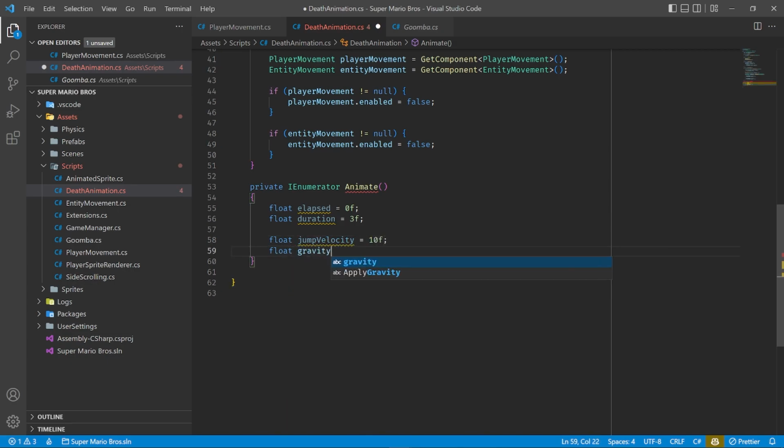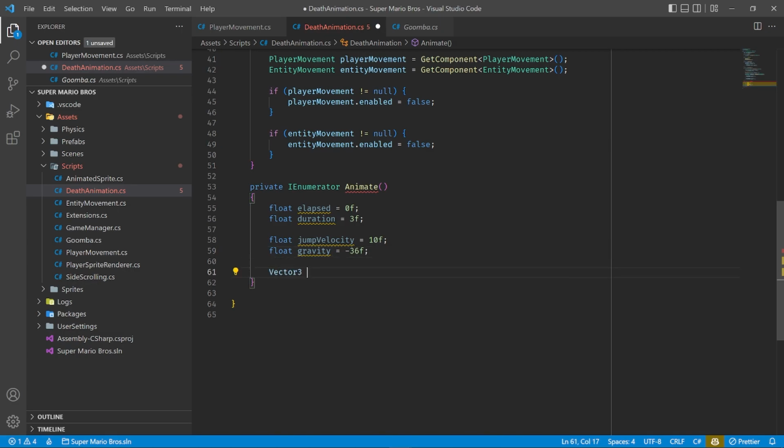And we also need some kind of gravity as well. And I'm going to set this to be -36. Very random number. These numbers are sort of based on some of Mario's values, but it doesn't really matter. These can be anything you want, so feel free to customize them to get it to feel and move the way you like.